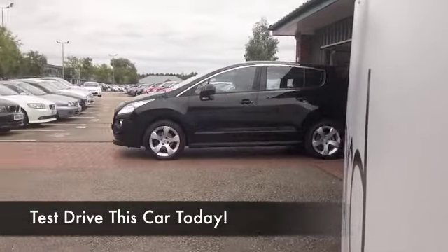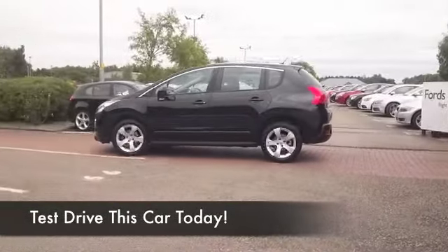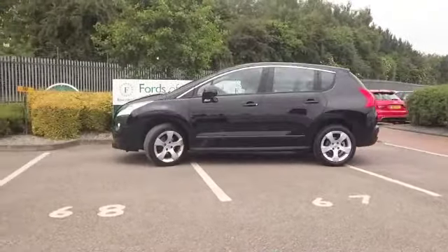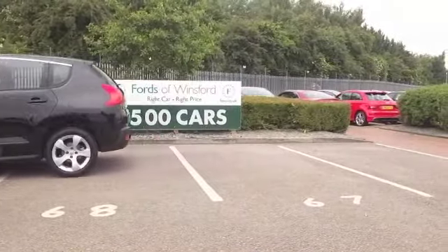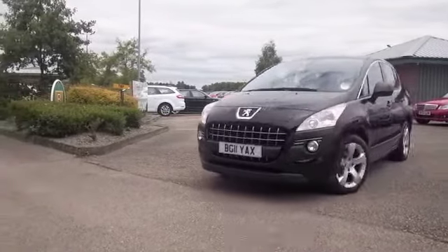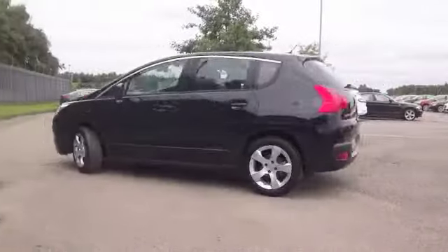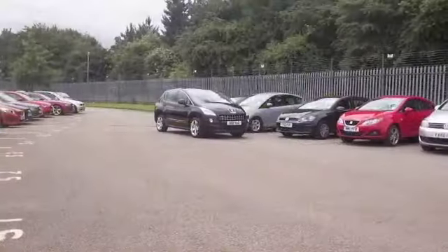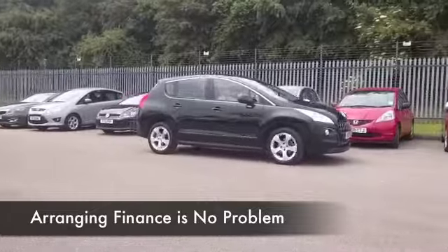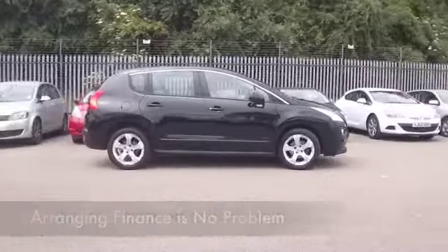If you're looking for a car which is family friendly and very easy to get in and out of, I can't think of a better one than the Peugeot 3008. It's a nice little crossover — the seats are at hip height — so you can just shift on with no problem. If you have a bad back or anything like that, this is great news.